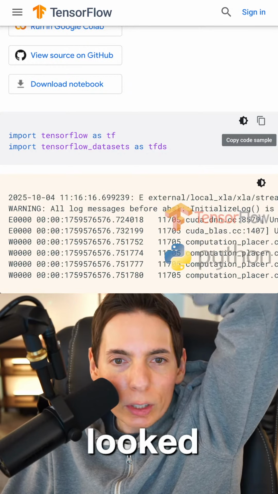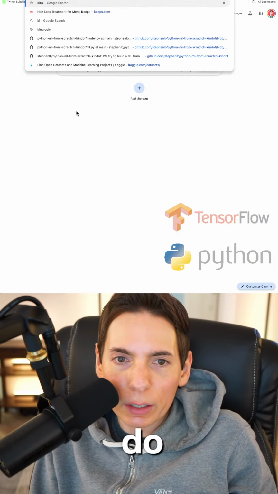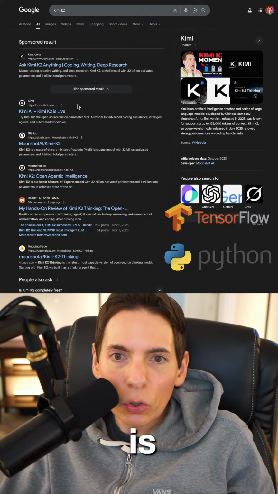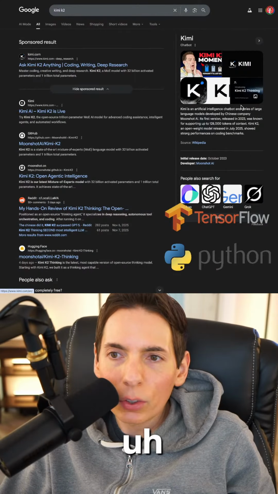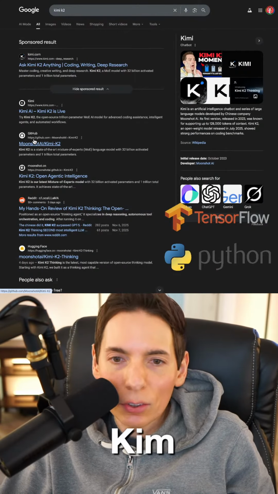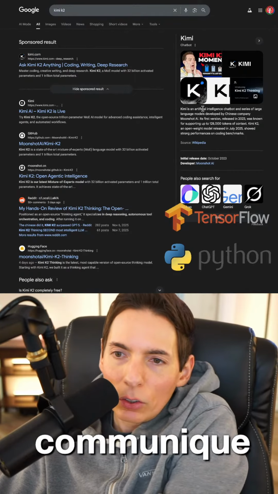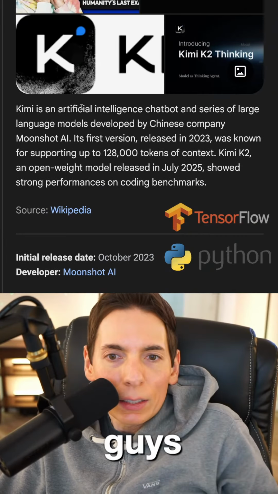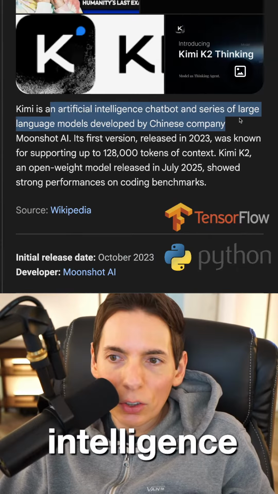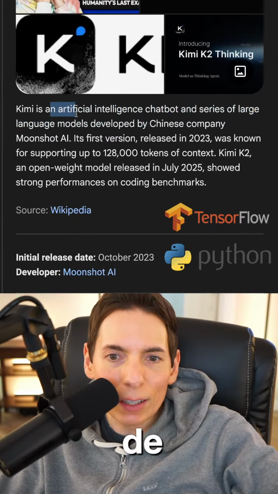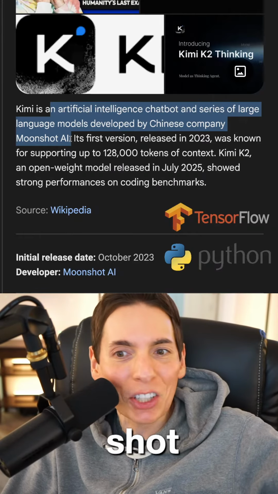Have you looked into Kimi K2? Wait, so let's do that real quick. Kimi K2. This is a new model, right? Oh wait, right, it is. Let's zoom in on this. Are you guys ready? Kimi is an artificial intelligence chatbot series of large language models developed by Chinese company Moonshot AI.